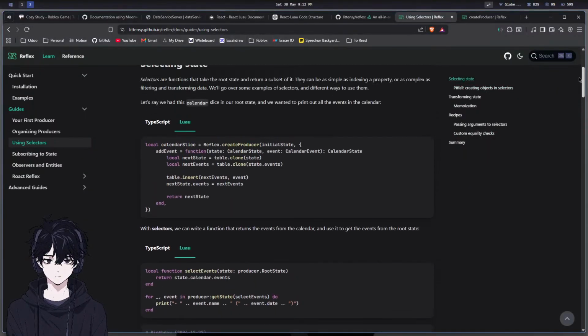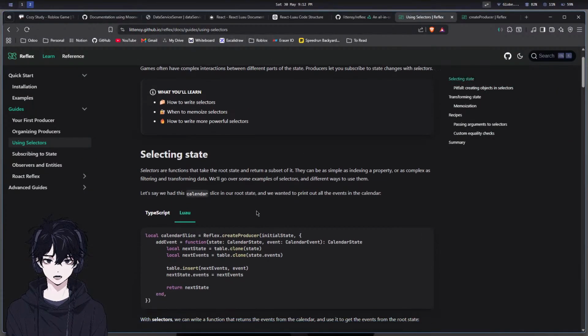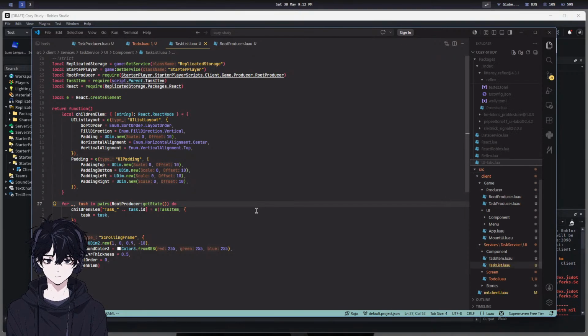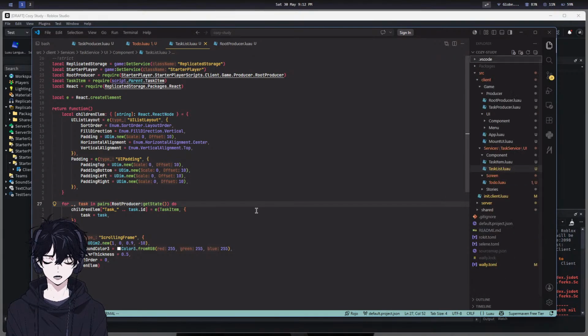I just want to use selectors first for now. Let's create a new folder under the game. Let me remove that. Selectors. And then task selectors.